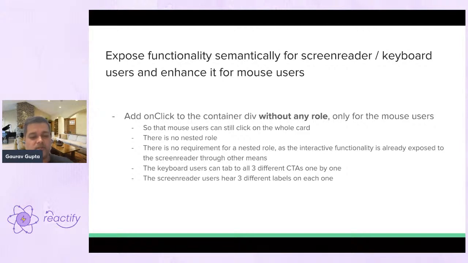We only want to make sure that this div just has an onClick for the mouse users, which is why we are not going to add any role here, which is why we are not going to add any keyboard functionality here, and which is how we are not going to violate the 4.1.2 thing which we saw, where if there is an interactive element that is supposed to behave the same for screen reader users and mouse users, it should be exposed through an interactive role.